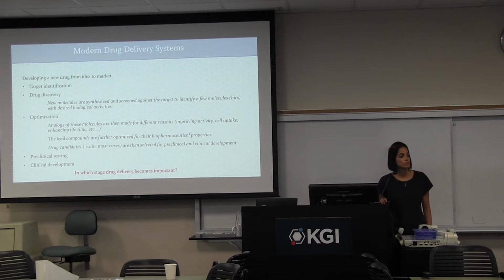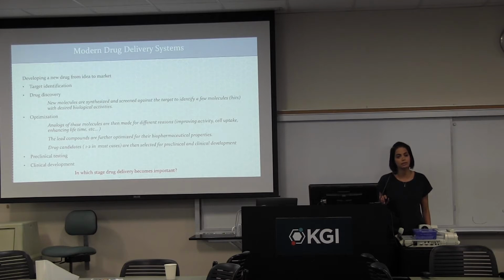And in optimization, when you're optimizing it, it's also optimizing its delivery. How do I make sure that I get enough of that drug to my target cells or target tissue? And this also becomes a delivery problem. And in your preclinical testing, if I'm testing it in small animals, how do I deliver this drug? If I'm testing it in human, can I use the exact same thing? For example, if you're designing a capsule that is supposed to be disintegrated in the small intestine, and you're using a rabbit animal model to study that, is that the right model?